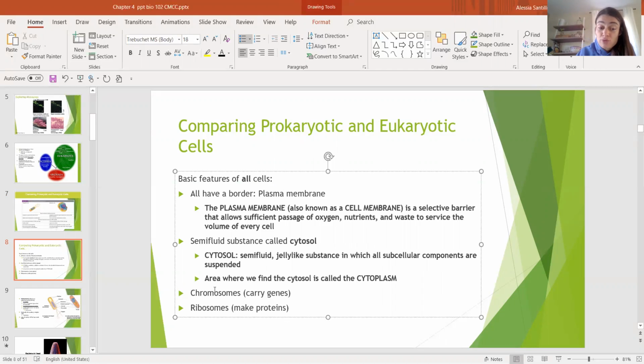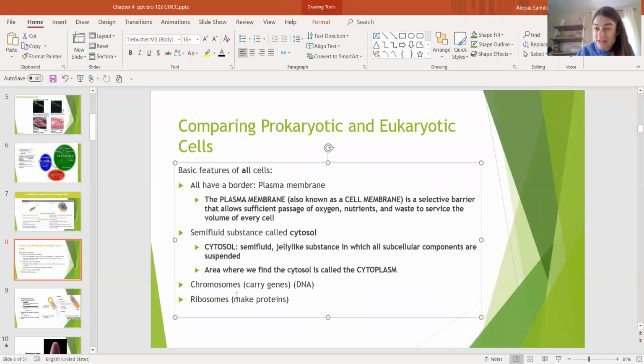They also have chromosomes. Chromosomes is just where we have our DNA. They carry our genes, and this is basically DNA. So every single cell has DNA. And they also have these little organelles called ribosomes. So yes, prokaryotes have organelles called ribosomes, but ribosomes are not membrane bound. So they're not a compartment. They're composed of RNA and protein. So they're not fully fledged membrane bound organelles. So again, prokaryotes do not have membrane bound organelles, but they do have these things known as ribosomes, which are kind of like big little things, right?